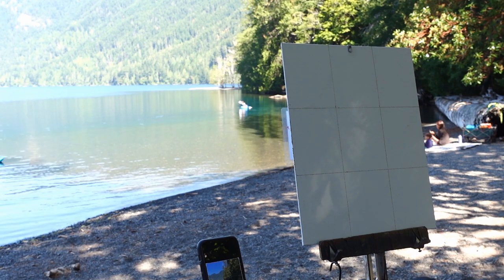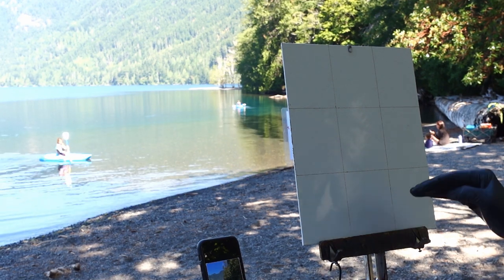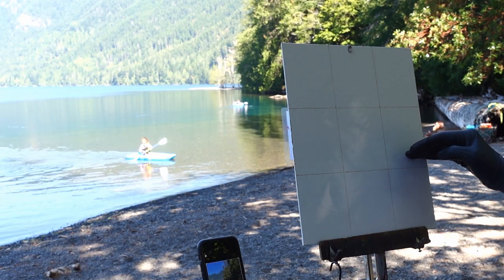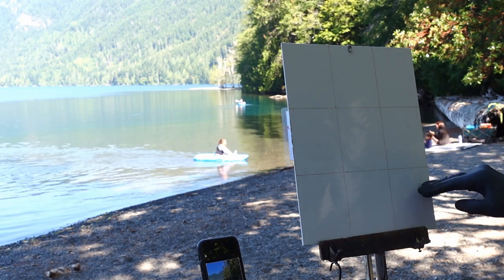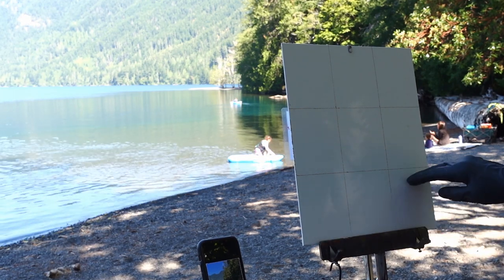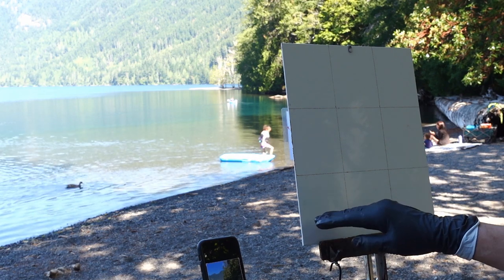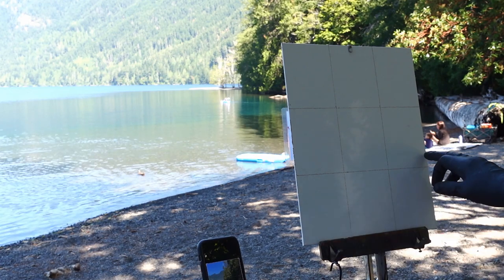I'm not able to put any of the banks on either 1/3 line. So I'm going to go just a little above that for this closer bank of trees that'll have the lower lake shore going off at kind of a shallow angle. I don't want it going off right at the corner, so it'll be right above that.